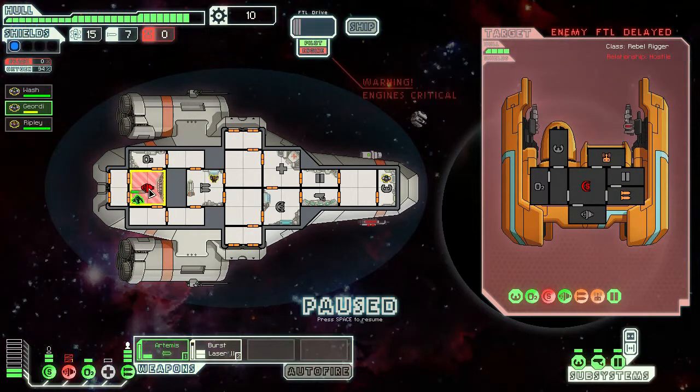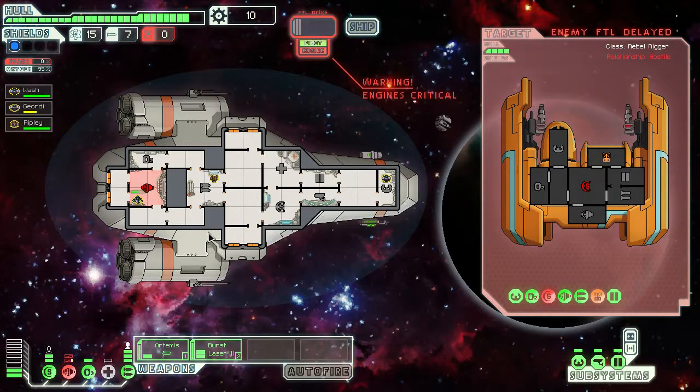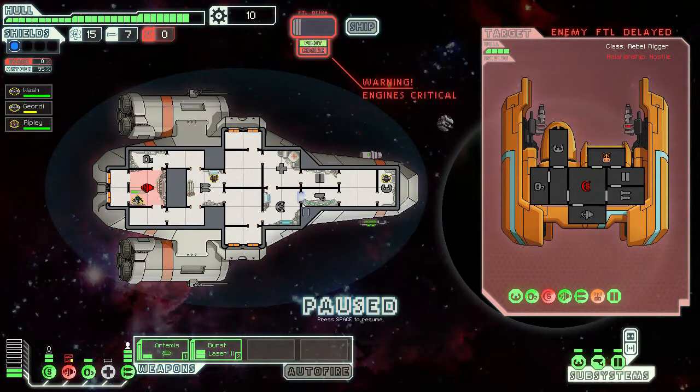See what's going on over here. Still working on fixing the engine. There's no oxygen in this room because of the hull breach, so let's open that up so our guy doesn't die. Careful, Jordy. So we've opened up all the doors to disperse oxygen throughout the ship. Our weapons are charged up, so let's use our burst laser on his weapons. Remember, he has no shield, so all 3 of them should hit.